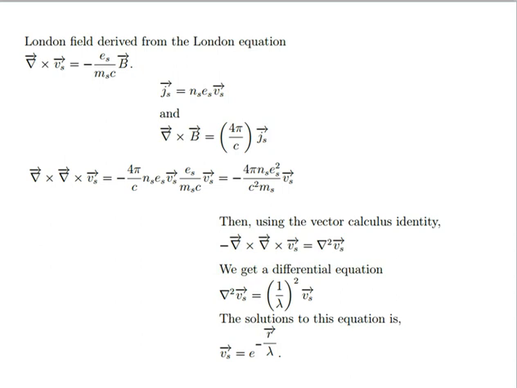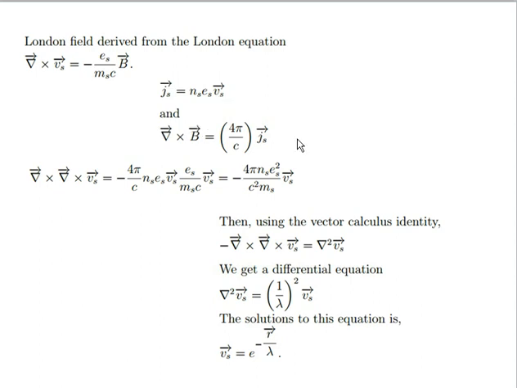If you really want to dig in, the way Hirsch derives the penetration depth from the velocity and the London magnetic field is shown here as a backup slide. The curl of the velocity field is equal to the negative of the magnetic field with some constants sprinkled in front. We saw that before. This is the current density, which is equal to the density of superconducting carriers times the charge of an electron times the velocity of the carriers.